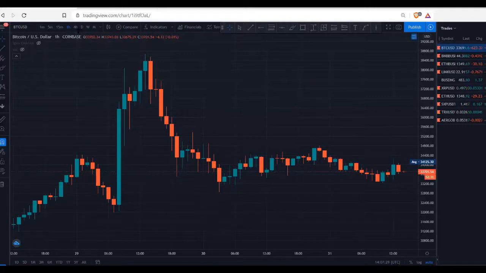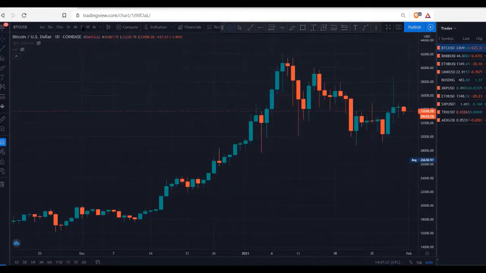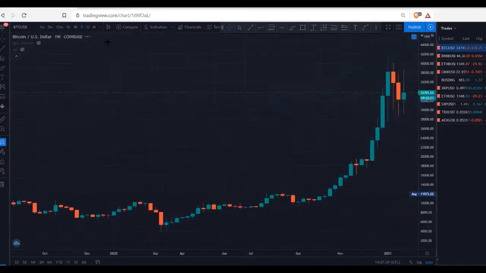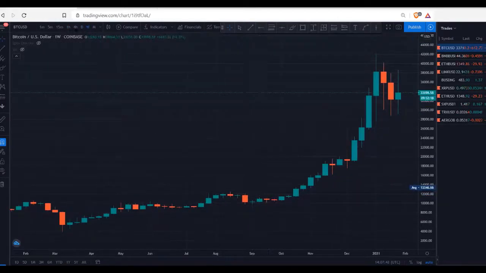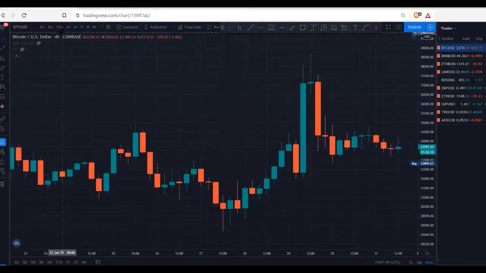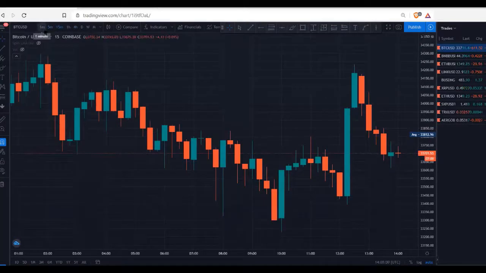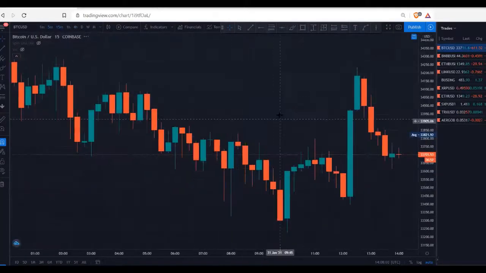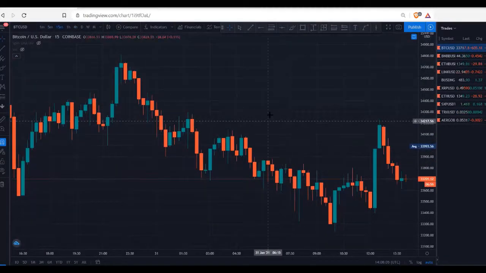But if you are swing trading, you could open your trade and leave it for like 2-3 days and maybe 1 week. So for swing traders, you take decision on the daily, but you look at the weekly candle and you also look at the 4 hour candle. So for day traders it's 1, 2, 3. Now for swing traders 1, 2, 3. For long-term traders, you just look at these 2. For scalpers, you look at these: 1 minute, 5 minutes, and 15 minutes. So you can change the time frames.